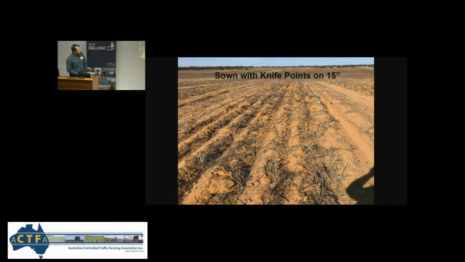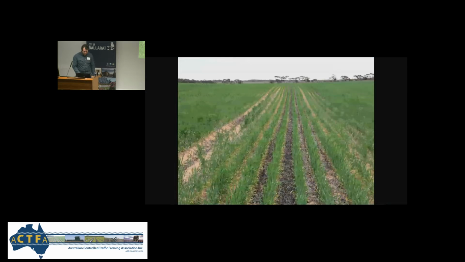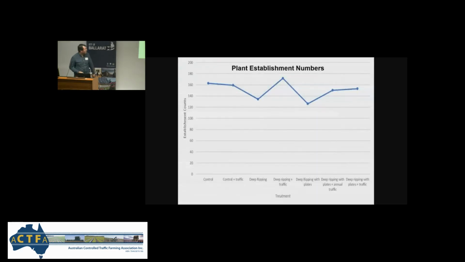So we sow on 381 millimetres or 15 inch. So we were fairly mindful to sow through at a fairly slow speed, just so we didn't bury rows and whatever else. And effectively, that's what it looked like. You can see there that just in that treatment there's a little bit of a miss, but when we did our plant counts, we took that one out of the equation. And I'll get to the plant counts there.